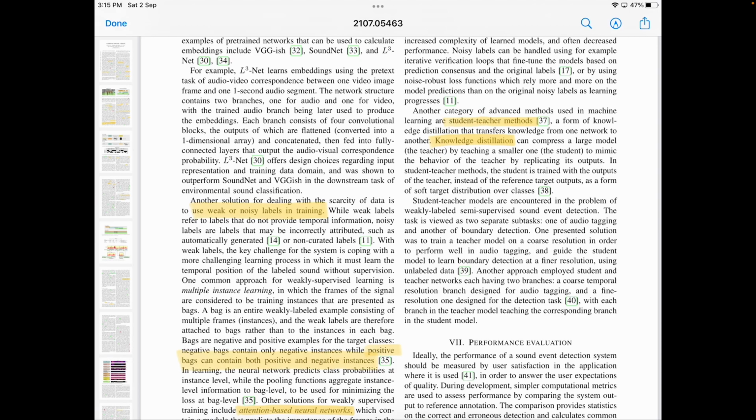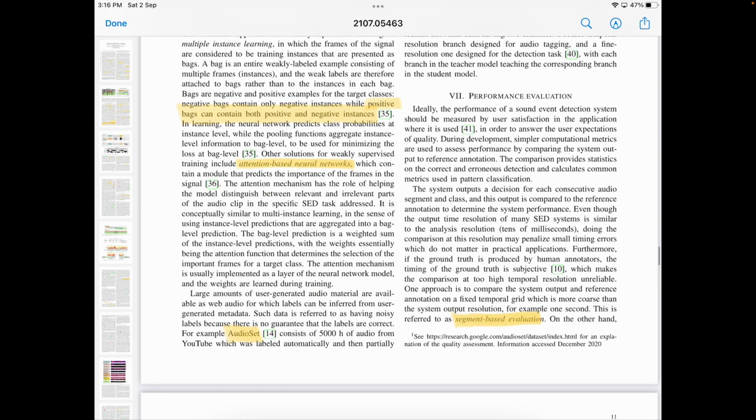So you can see here, it can compress a large model, the teacher, by teaching a smaller one, the student, to mimic the behavior of the teacher by replicating its outputs. If you read the paragraphs, whatever I explained now will make complete sense to you. And then you can read reference number 38 for further details if you want to use it.